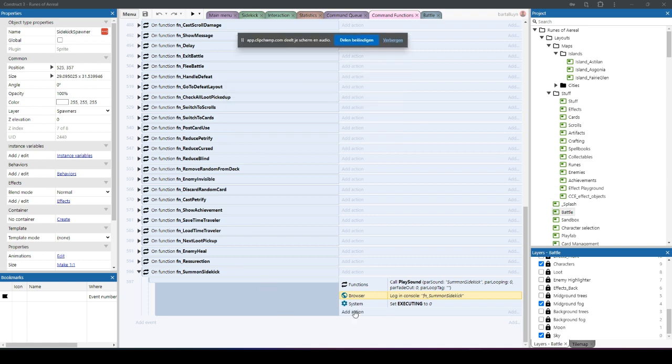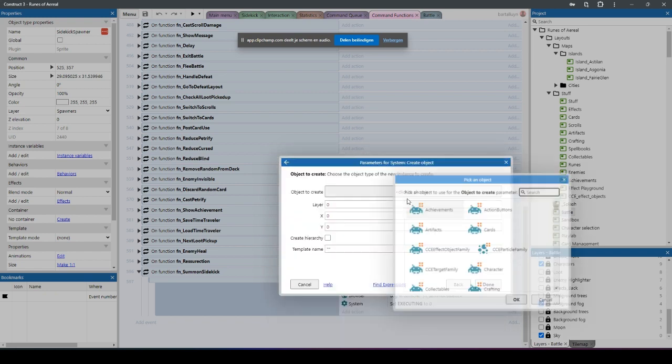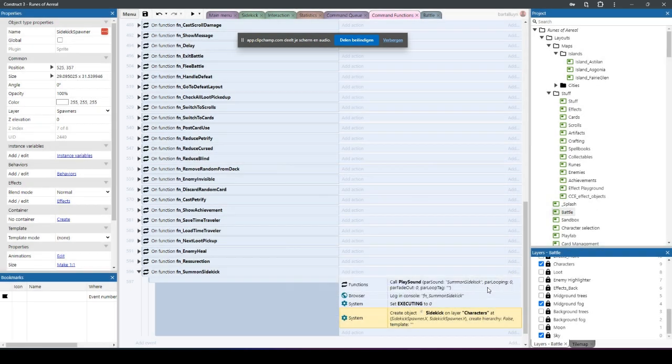So what we're going to do, very simple, is create a new object. Of create object, here we are. And what are we going to create is sidekick, this one here. And then where are we going to create? There is a characters layer. That's where it's supposed to go. And here is where the spawner comes in. I have the sidekick spawner X coordinates and the sidekick spawner Y coordinate. So it doesn't have a hierarchy, it doesn't have a template, so I just click OK.